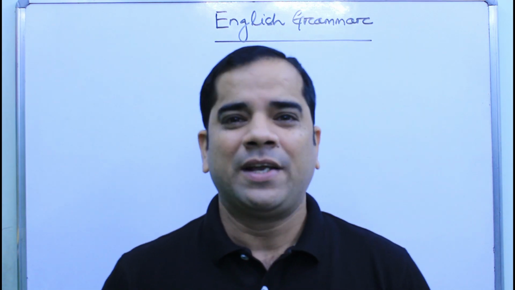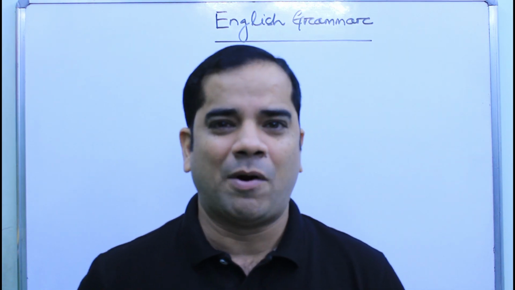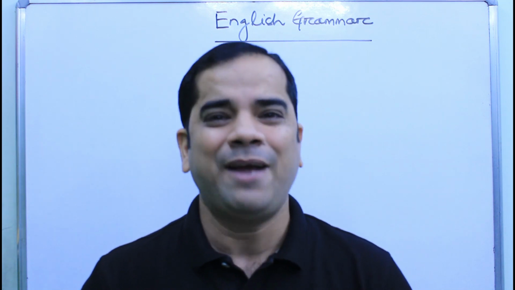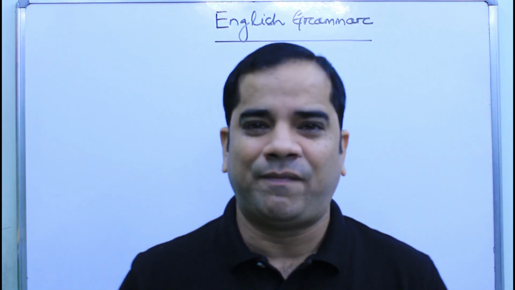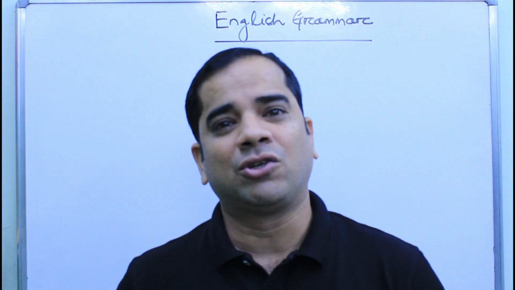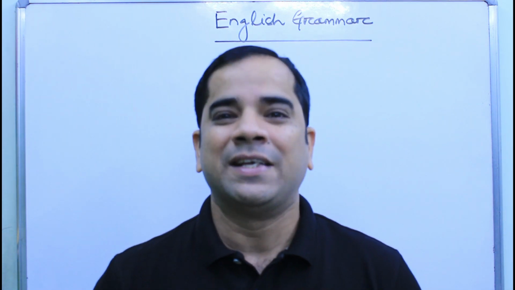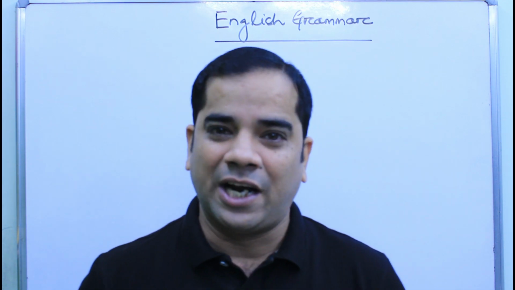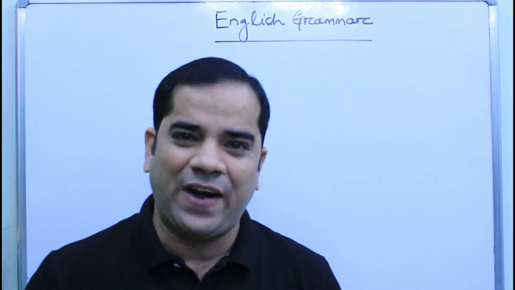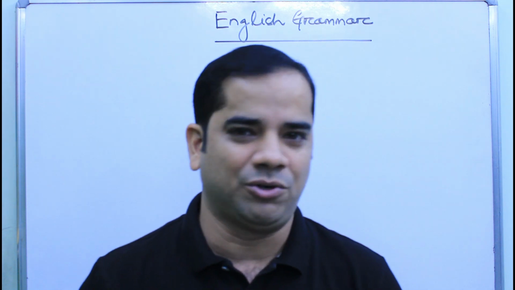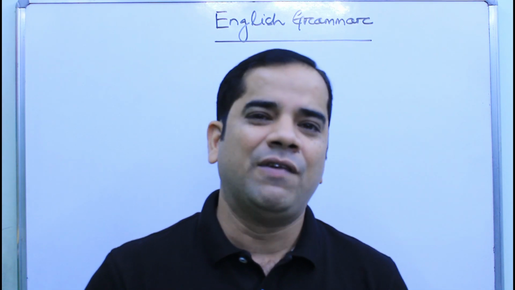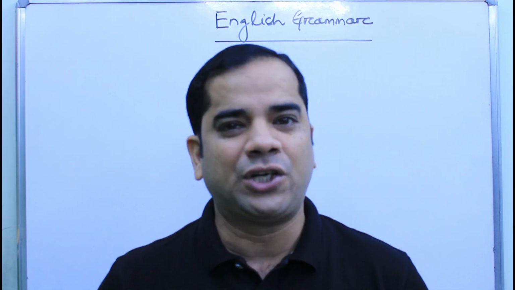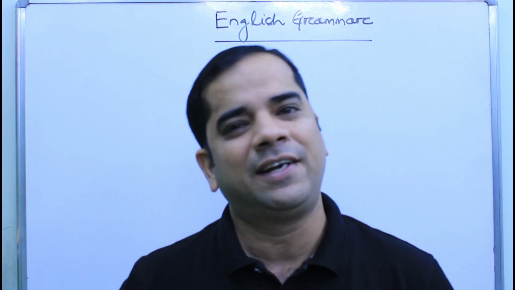So now let us begin our discussion about the future tense. Just like present tense and past tense, future tense also has four parts. Those are simple future or future indefinite, future continuous, future perfect and future perfect continuous. So today we will discuss the simple future or future indefinite tense.